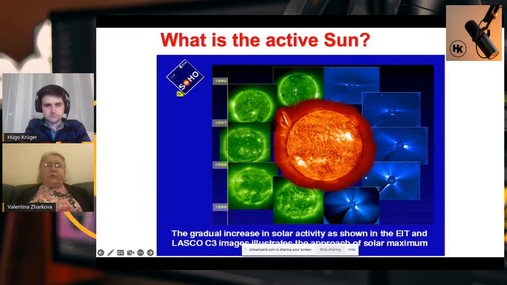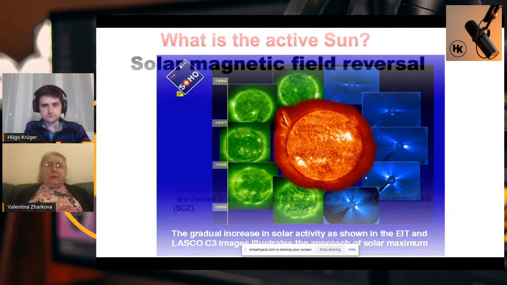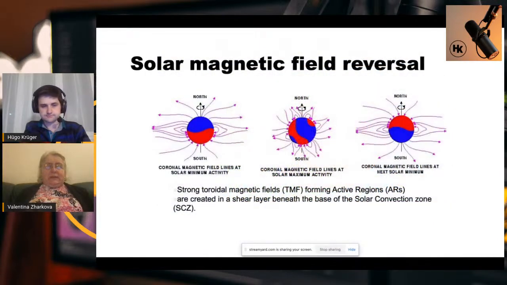In hard X-rays and soft X-rays, when the sun is not active, there are not many active regions on the solar surface. But when we come to the bottom, like 1999, solar activity increased. You see that everywhere there are active regions, tens, if not hundreds, of those magnetic loops, which ignite each other and send radiation to interplanetary space. So this is what solar activity is about.